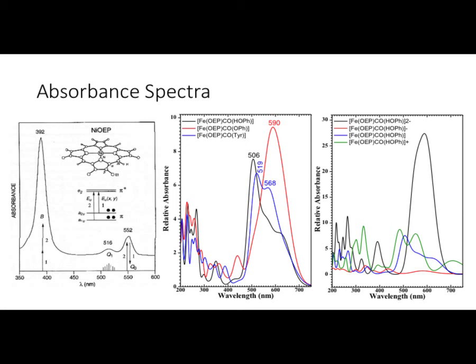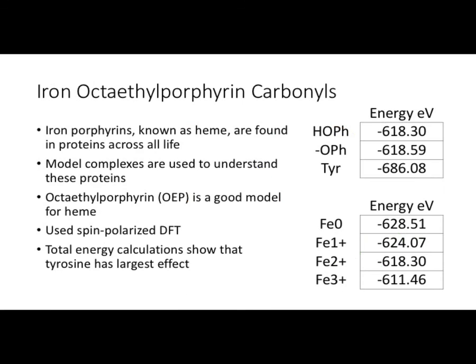Well, it depends on the oxidation state and whether it's high spin or low spin. In this case, iron 0 has 60 electrons. Since I stipulated using a carbonyl, it should be in a low spin state. It's a very strong field ligand. So there should be 3 filled orbitals here with 2 unfilled D orbitals. Then when you go to iron 1, there will be 2 that are filled, 1 that has 1 electron in it, so it's a doublet, and then 2 that are unfilled. And then the ferrous iron here, iron 2, should be 2.